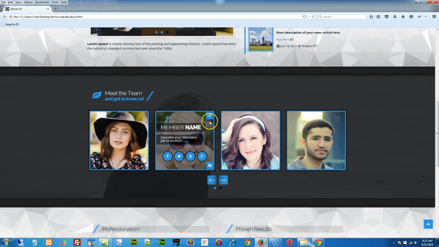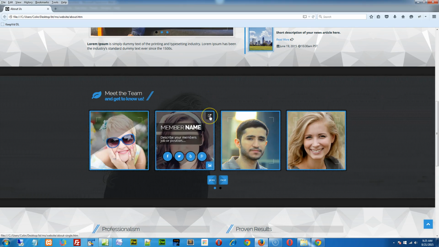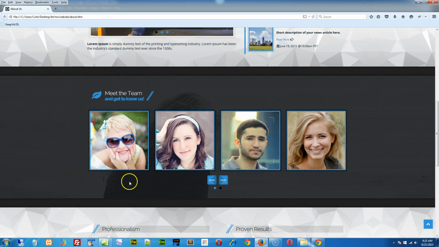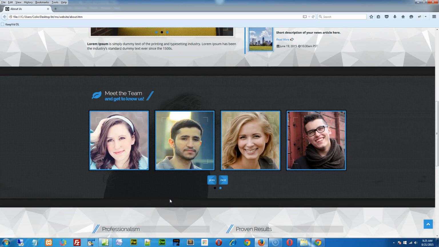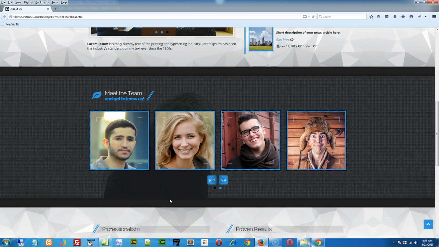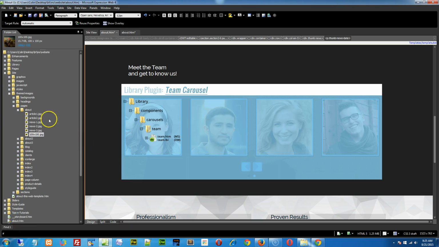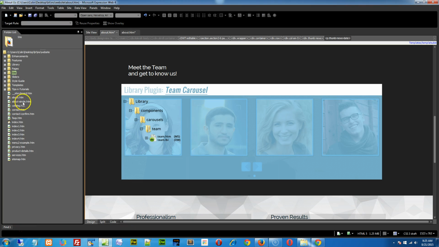First thing we'll need to start with is the link up at the top. If you have a lot of team members, or you may be part of an organization, a sports team or something like that, and each member in your team has their own web page, their own bio, their own projects, that sort of a thing, we've included a page for you in the template. And it is the About single page.